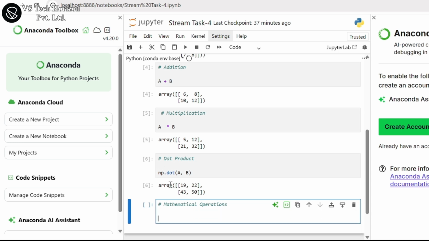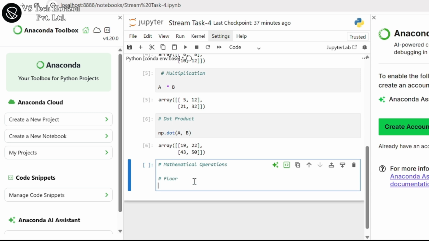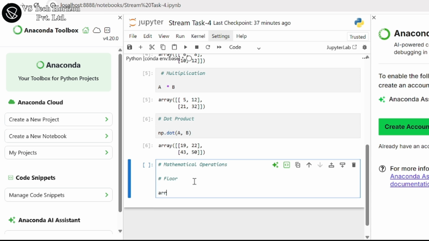Mathematical operations include the floor function, ceil function, square root function, and cube root function. Let's start with the floor function. The floor function returns the nearest smaller integer. Let's define an array.